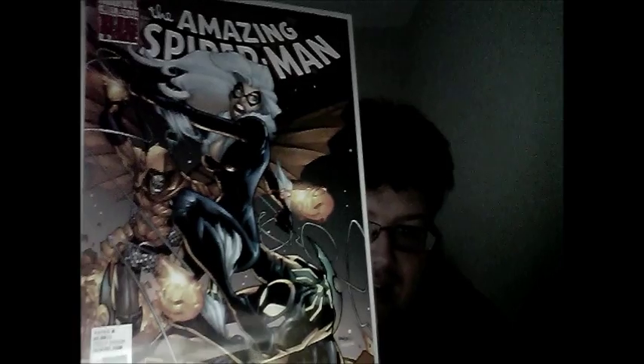Amazing Spider-Man 651 — as you can see, the 600s trend continues. The Black Cat cover. Love the Black Cat. 25 bucks — I was like, not having it. My backwards negotiation seems to be working. I put down 10, the guy countered 20, so then I put three. Three bucks. Maybe it just surprises people — instead of going up, I go really far back. It took a couple of days, no response. And right before the offer was up, he accepted it for three bucks. $3 for this is pretty amazing — cheaper than the cover price. I'm bargain shopping.